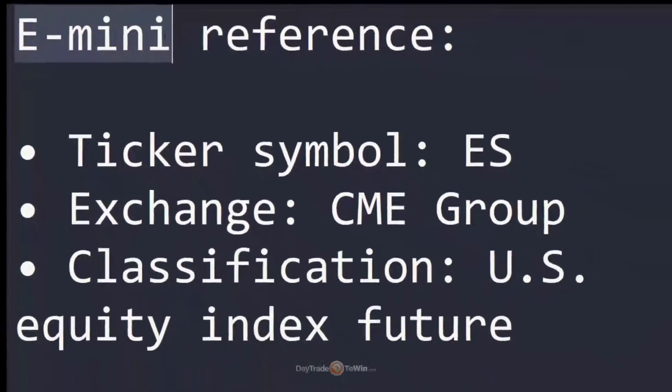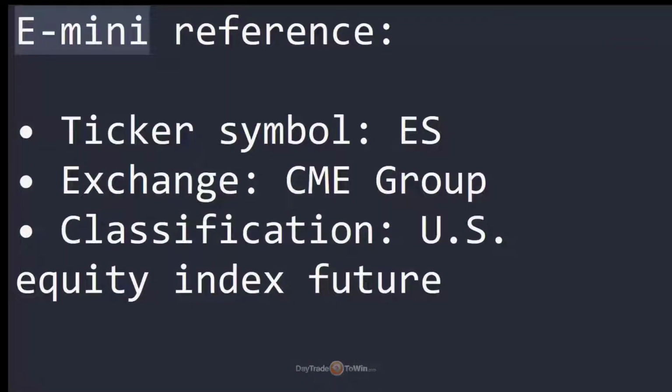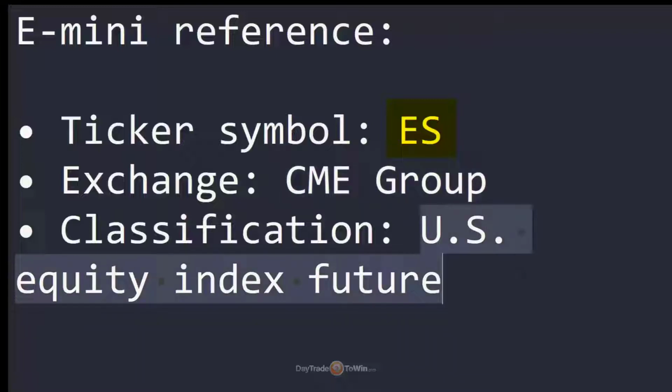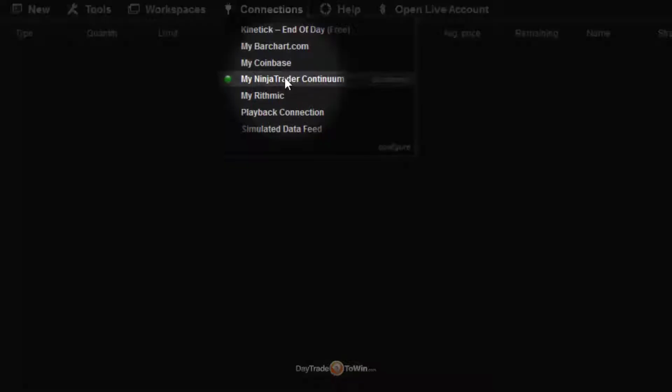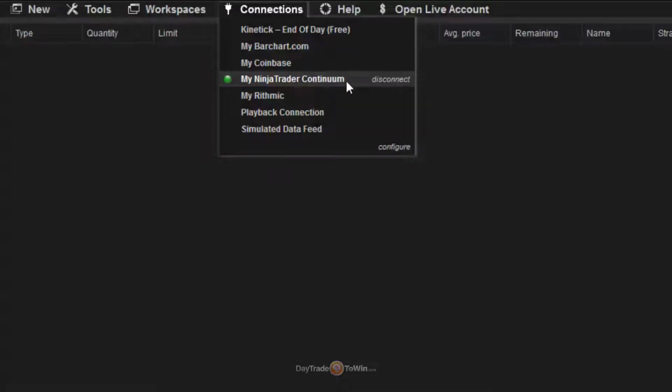In learning about the E-mini so far, we have found out that the abbreviation or the ticker symbol is ES. The exchange, or the overseeing organization where the E-mini is created and maintained, is the CME Group. More on that in a moment. They classify the E-mini as a US equity index future. So if you pay close attention, I'll explain what's going on. As I mentioned a moment ago, we are using the NinjaTrader 8 trading platform. We are connected to a live data feed that's in simulated mode, so we're getting real-time quotes streaming into the platform that power the charts with live E-mini S&P 500 data.